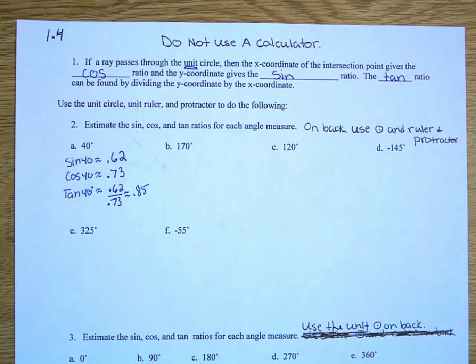Okay, now we're going to do 170 degrees. So you bring around from 0 over to 170. Then go on the ray, then find the ordered pair. You always make your right triangle back to the x-axis. Always connect to the x-axis. Straight down. So the sine values will be really small there.